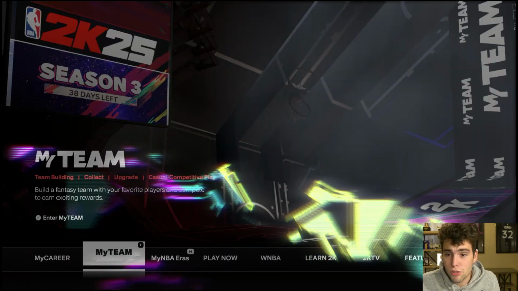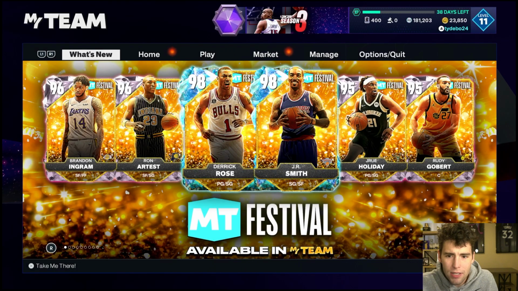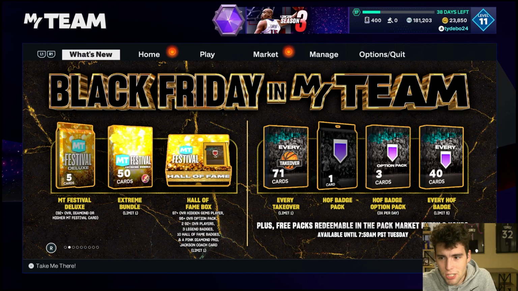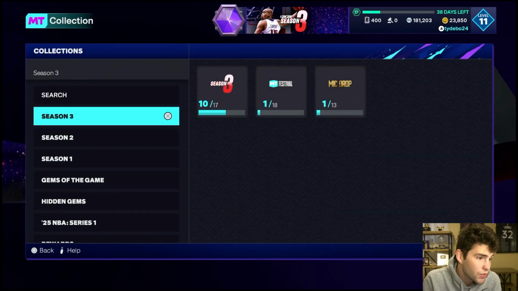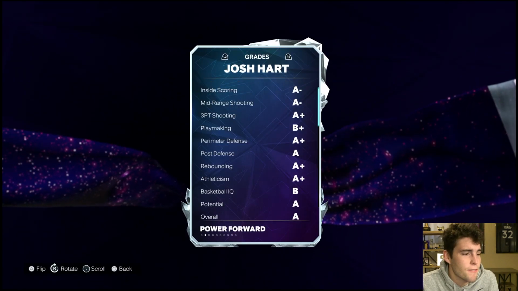I don't know what jump shot he has. I can't go into shoot around and obviously shoot with the card. What I will say is this for Lou Will: on 2KDB, it says he has the Lou Will jump shot. Who knows? Genuinely, who knows for Lou Will? I'm not exactly sure. I've heard good things about Josh Hart since my video last night.